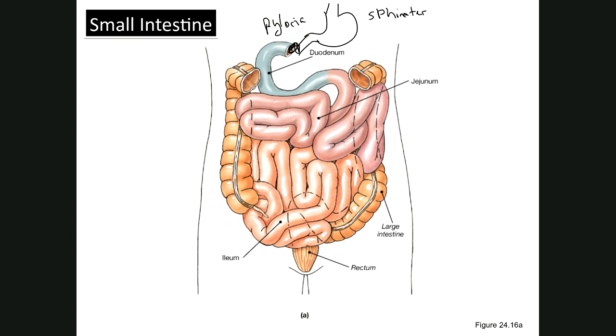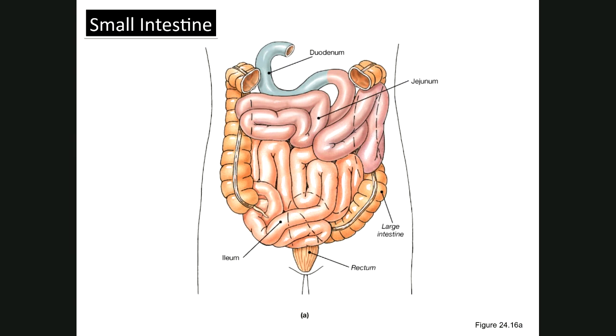So as the stomach digests the food, it turns into this almost milky-like consistency of material, which is called chyme. And what's going to happen is periodically the stomach muscularis externa is going to contract, and at the same time, this pyloric sphincter is going to relax. And so fluid is going to get pushed through here, this chyme, a little bit at a time.